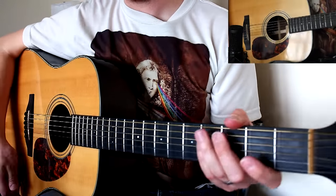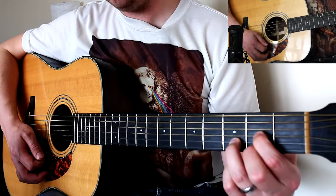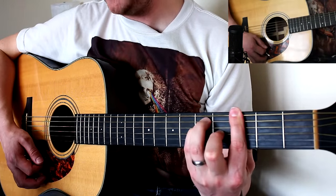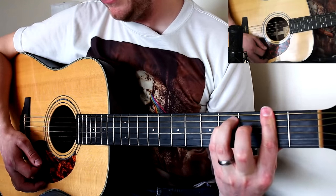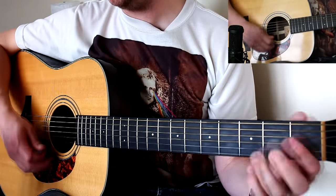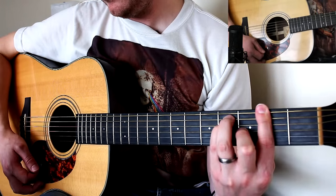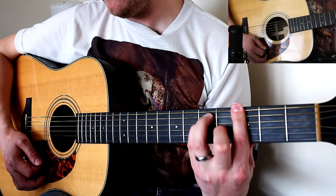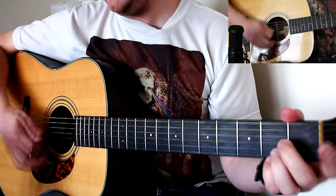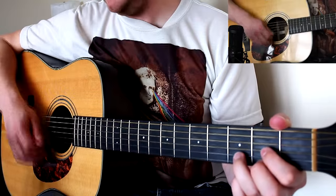Okay, so let's have a look at the order of chords. So the intro with the strummed guitar is D, F sharp, G, F sharp minor, E minor, A. Then that repeats. We'll repeat for the sake of you learning the song. D, F sharp, G as a bar. You can do it as an open. F sharp minor, E minor, and A. Okay, now with the rhythm guitar, it's like this.